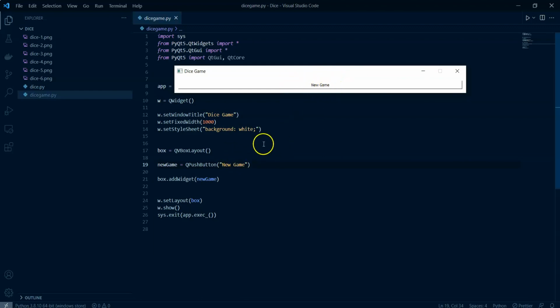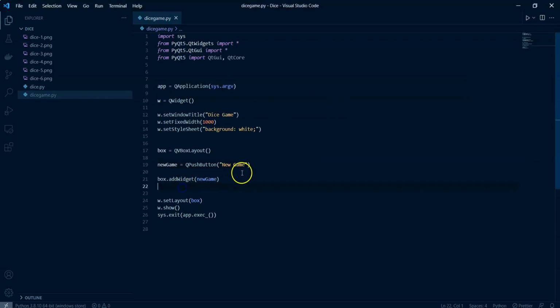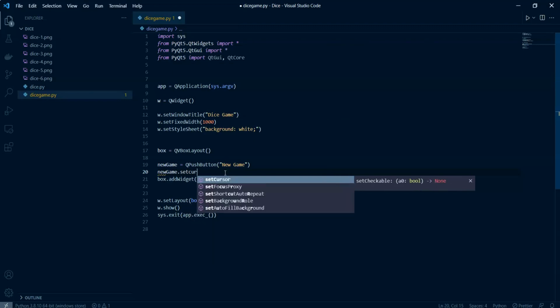Now what we're gonna do is to simply add a pointer to this button. So notice that whenever I come across this new game button, nothing will happen with my cursor. Now to improve this, we're gonna simply add new game.setCursor.